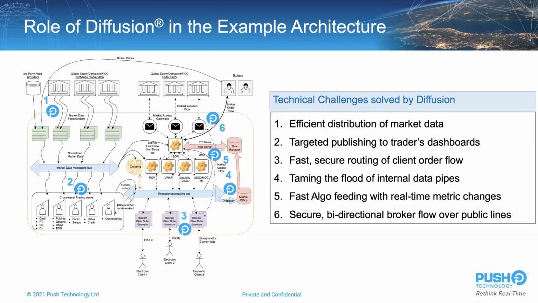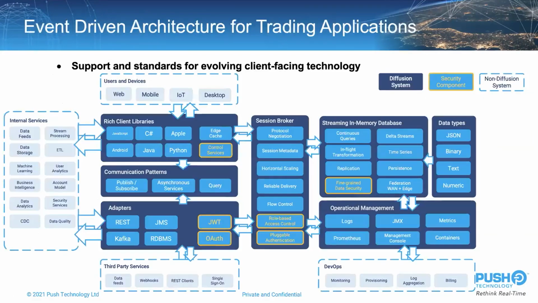So with all of this, this takes us to the full Diffusion ecosystem. Everything you see here in navy is essentially available off the shelf within Diffusion today. The points I would highlight primarily are the libraries available. You can write to Diffusion using Java, JavaScript. There are C, C# library SDKs available, also iOS and Android. And we also recently released a Python SDK as well. We've also mentioned the various adapters we have available off the shelf today: REST, JMS, Kafka, real-time databases.